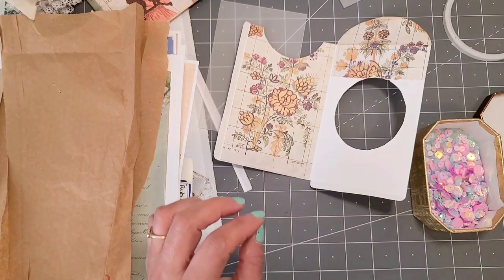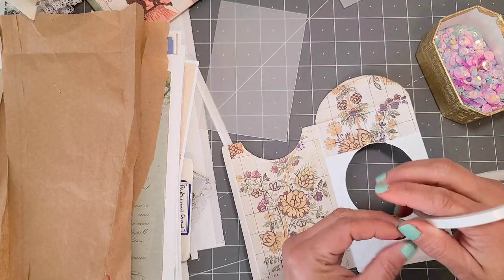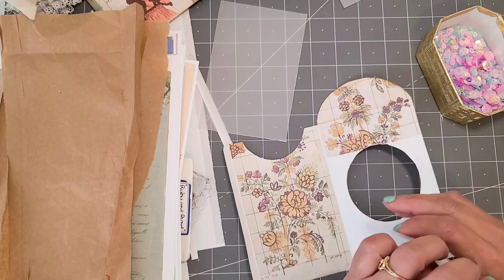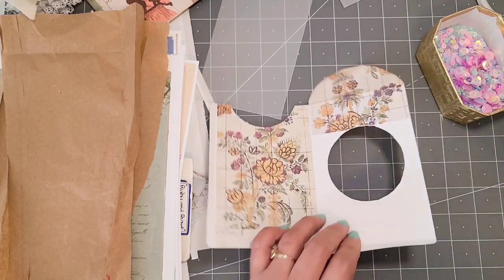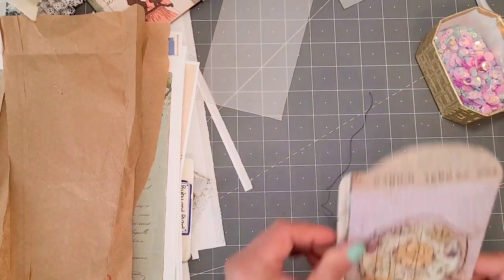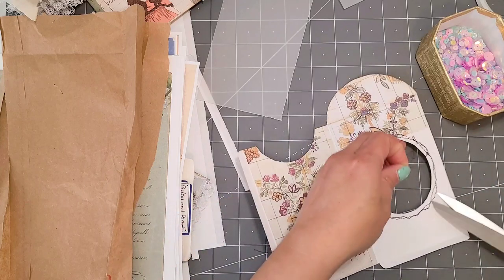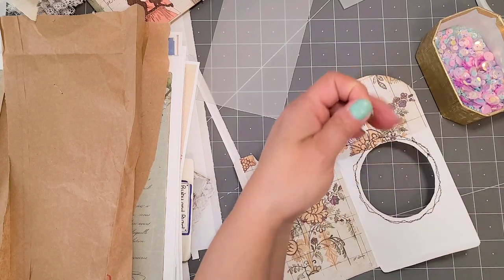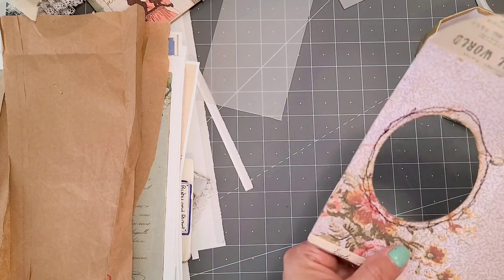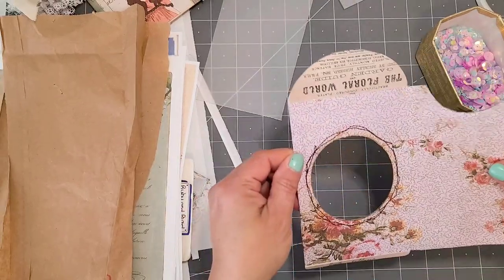And what I'm going to do is, instead of sewing, I'm going to go ahead and, or should I sew it first? Yeah, I think I'm going to sew around it first. So I'm going to go ahead and sew around and I'll be right back. Okay, so this came out really cute. I did that messy stitching and it actually looks adorable. And I love it. That was easy to do because when you don't know how to sew very well, that works, right?